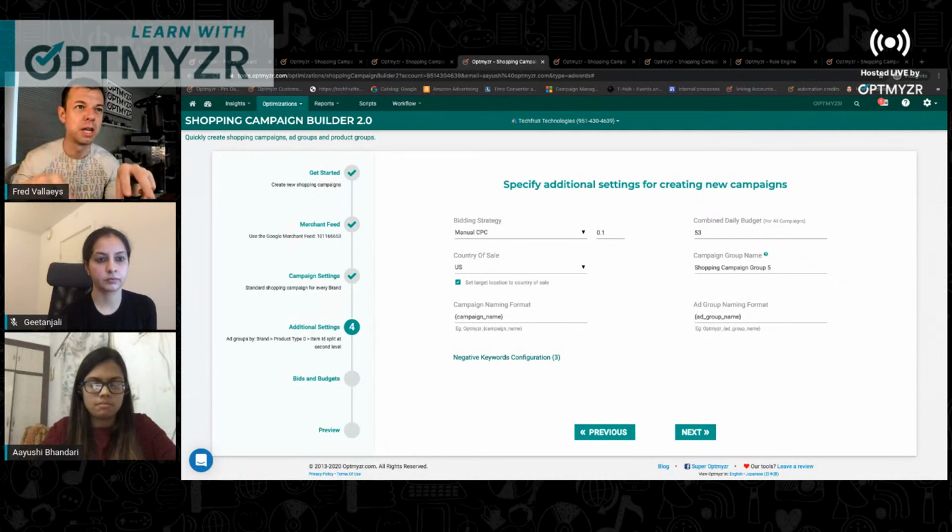And so both of those now automatically stay in sync. And that's how you achieve these fairly complicated to execute double, triple campaign structures in a much more automated fashion. And so that negative keyword capability, that is new. So a lot of these screens that Aayushi is showing may look somewhat familiar because the Campaign Builder has been out for a while. But those negative keywords, that is a new addition to it. So if you haven't looked at it, check it out.